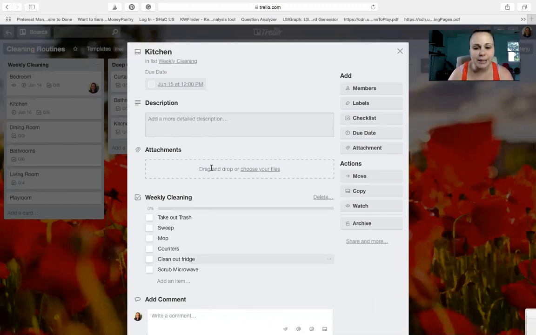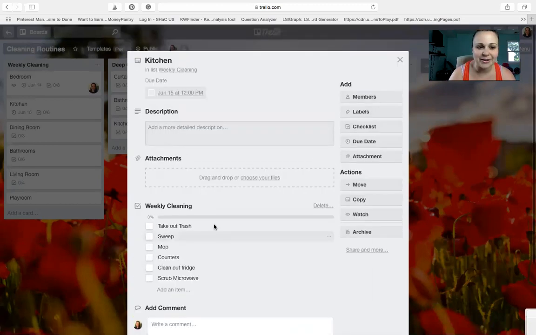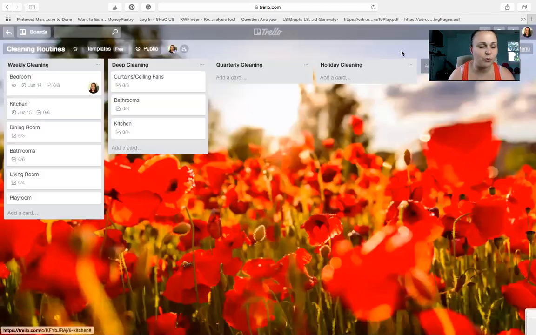This is just the deeper cleaning stuff, cleaning out the microwave and the fridge, you know, and I'm gonna be honest, some of the stuff I didn't want to do. So if I didn't put it on a checklist, I literally would never clean out my fridge. Like I just don't care. And so, you know, here it is under the weekly cleaning.